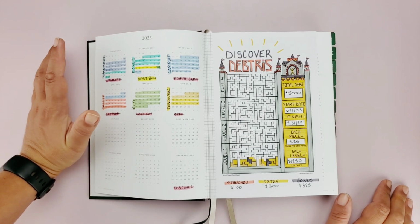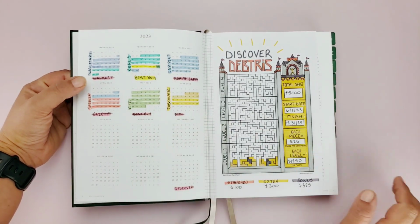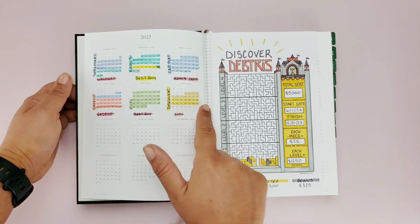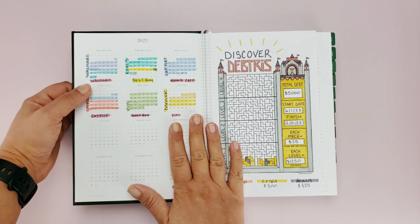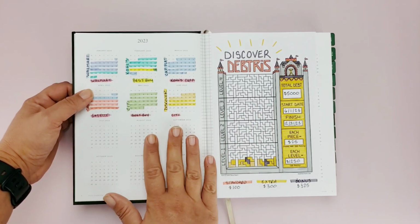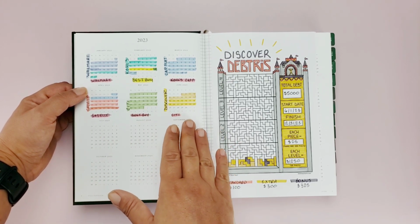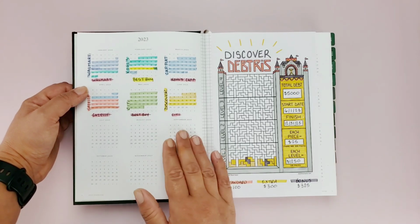I'm a visual person, so I also needed to track how long it took me to pay these things off. Why that's important, I don't know, but it makes me want to pay them off so I could color in the weeks, right? It's early morning too, guys, so bear with me. Summer shifts are going strong now, but you can see that I've made some really good progress for the year. I really wouldn't have guessed that I would have made it this far in my debt payoff journey back in January. So I am pretty dang proud about how far we've made it here.